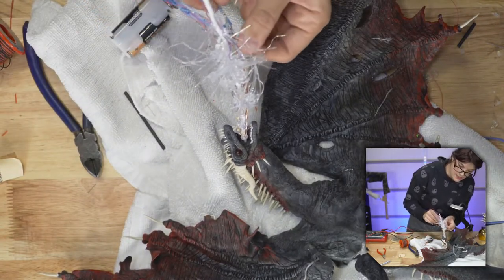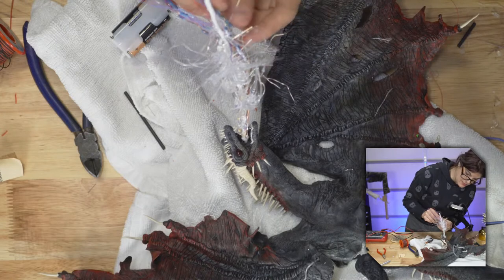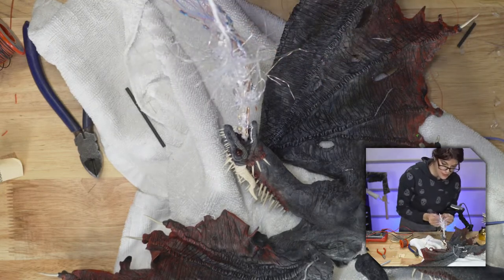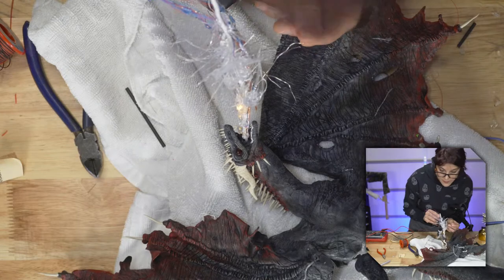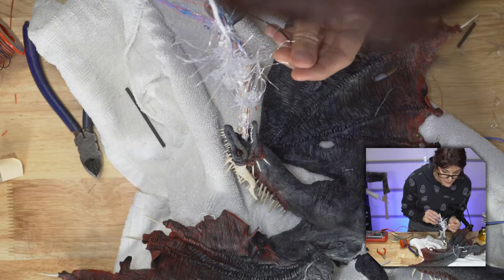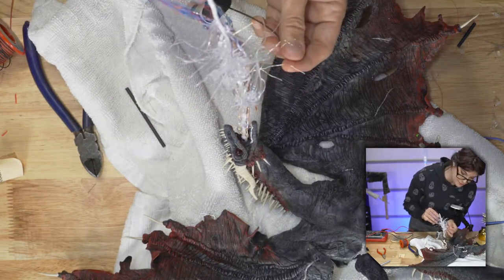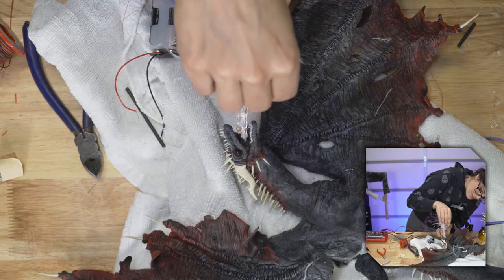Oh, we might have a couple hidden negatives. That's going to be the toughest part, I think. Oh, here's a hidden negative. Let me start popping out these hidden negatives. Right there. So there could be a couple gems in there that I haven't tried out yet. Right, nothing's lighting up there, but it could be I just haven't... Wow, there it is. That's the one that I wanted to make sure. All right, so that's not wired yet. So it must be hiding up in here, around here somewhere.